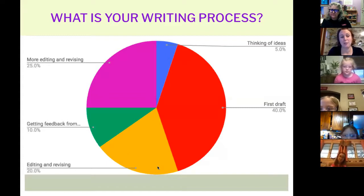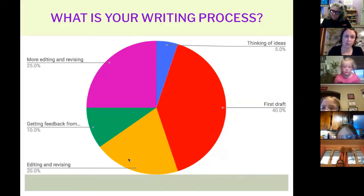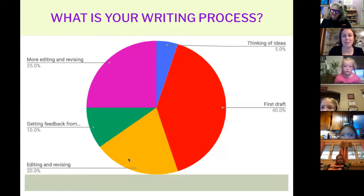The next section — the yellow one — is editing and revising. This is when I go back through, and I always read my writing out loud because that helps me hear how it sounds, especially with a book like the Acadia Files that has dialogue. For the Acadia Files, I had four beta readers who give you feedback — they went chapter by chapter and gave me two stars and a wish: two things they liked in that chapter and one wish they had for it. The kid feedback was so awesome — it made me laugh, it made me smile, and it made the book so much better. After that, I go back and do more editing and revising based on what they said.